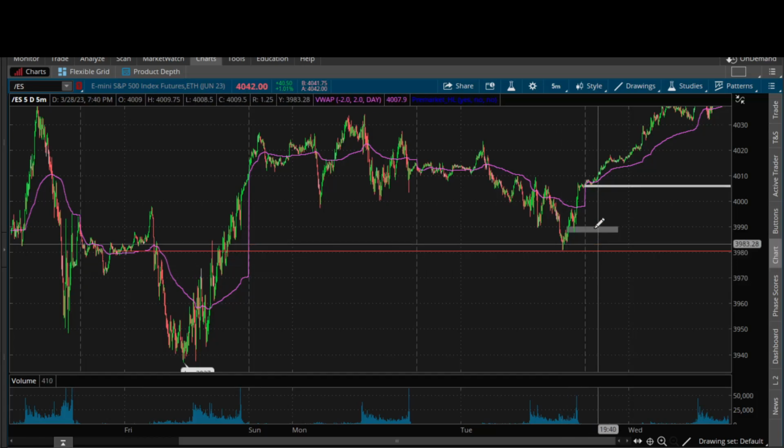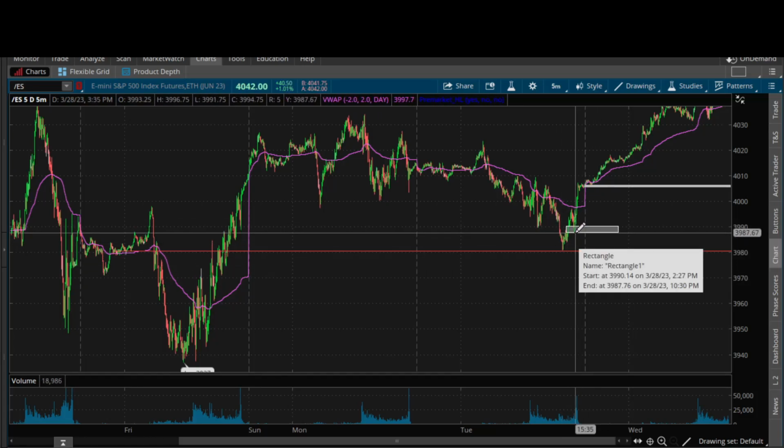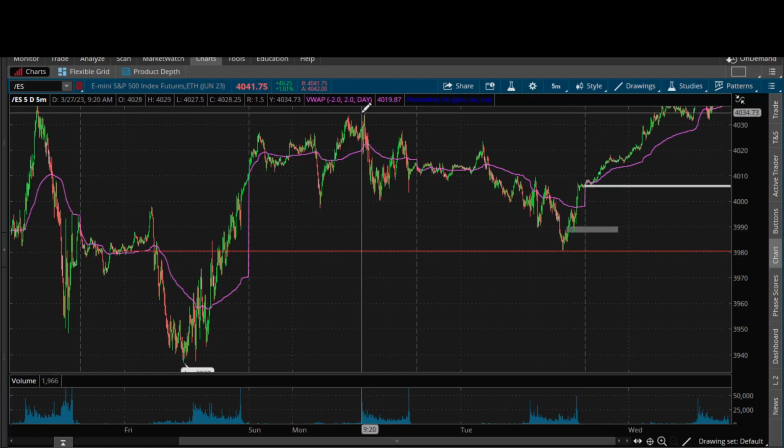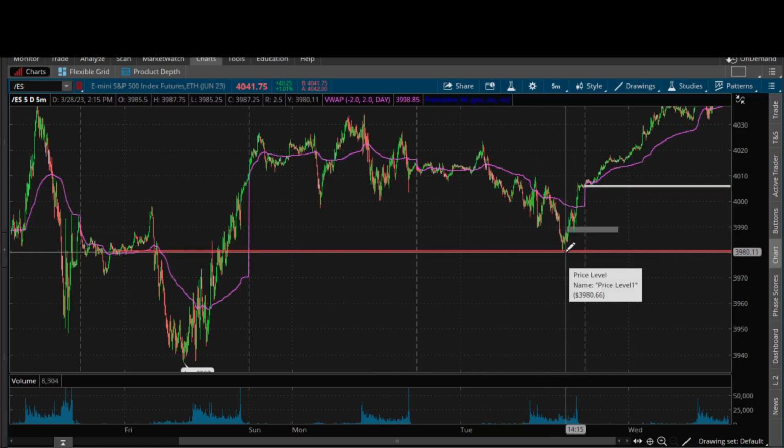Are you going to be right all the time? Absolutely not. It could have broke that level right there, and it could have just flushed through low of day. That'll happen too. You're not going to have all winners, but think about it. You don't need all winners. If you were to target those highs right here, risking that low, I mean, look at that risk reward. Of course, you don't need to be right all the time.